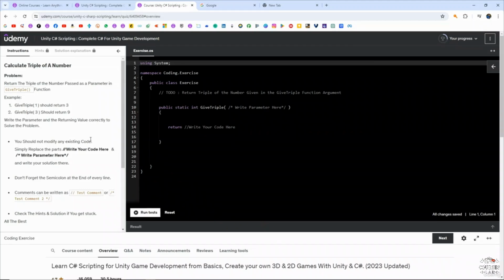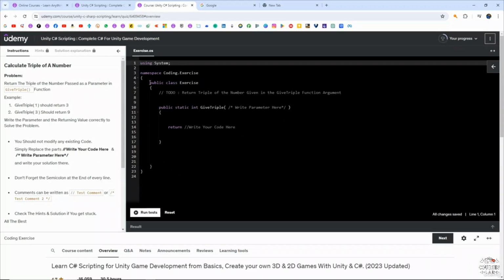All right, so let's go. First of all, here we have some instructions. Now, before we start, I want to tell you that currently Udemy platform supports many different programming languages. It also supports C# programming language. And in this case, we are only learning how to use the common features of C#. So because Udemy doesn't support the Unity's API, we cannot learn how to use Unity specific codes here, but still we can learn how to form logic and functions and different methods of the C# programming language from here. All right, so let's get started.